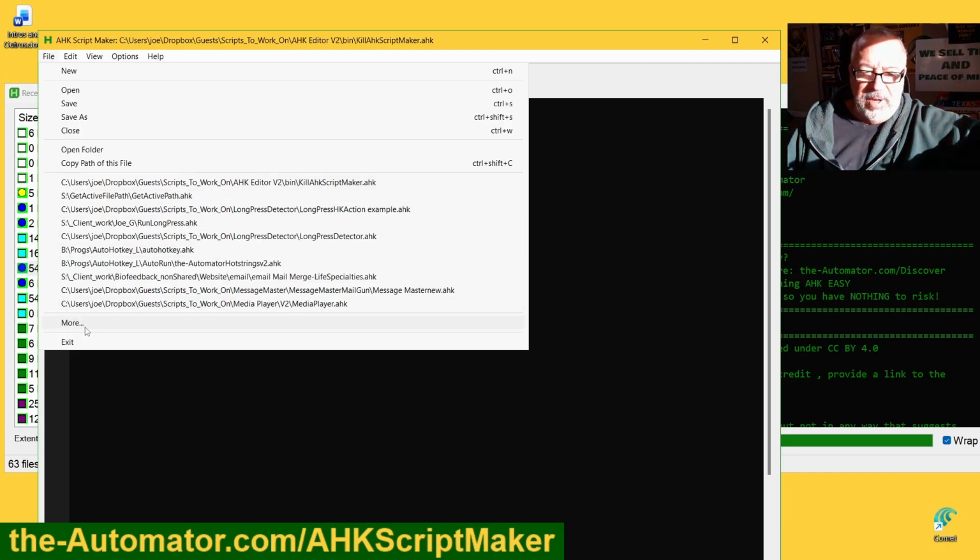Here's longer, and then if you want to go for even longer, you can search here. But I love, usually when I'm working with something and I want to reopen it, it's in the last 10. I don't want to have to go to File, like in VS Code and Cursor and Studio. You would have to go to File and then go to this other menu and find it and then select. And I'm like, I want it right here, so I can click it right away. So here's your top 10.